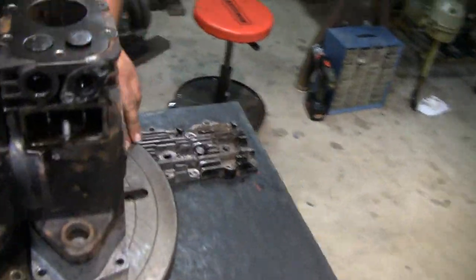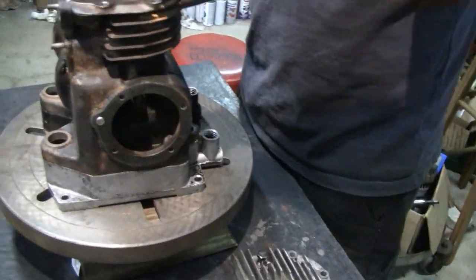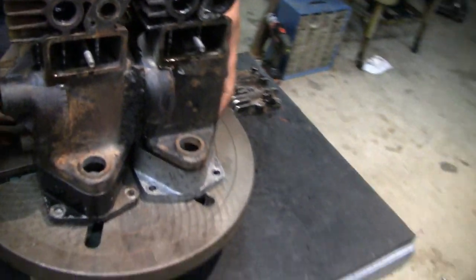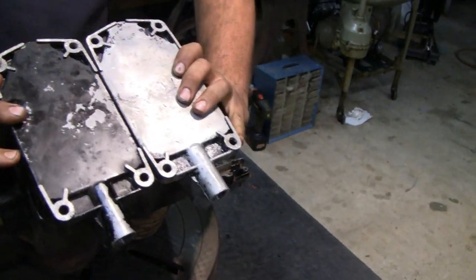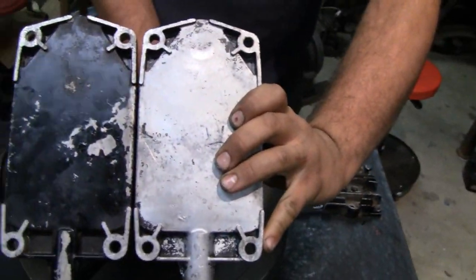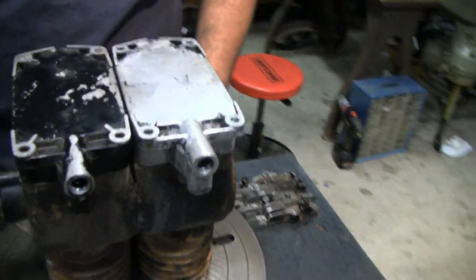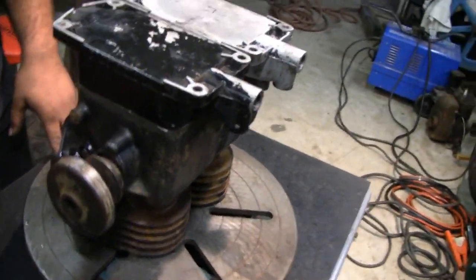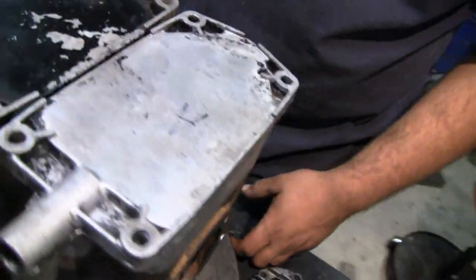We're going to take a break for the night. We've still got to hone it out — one cylinder's pretty bad, but it'll be alright. That's just some service for us, the parts washer. Let's turn it upside down and see what the base looks like. There go the valves — we didn't have the valves in, they were just sitting there. The bases fit nice and everything. That'll be a good engine — we're happy with it. When we get something else done on it, we'll make another video and get back to you guys. Say goodbye to Tubes. See ya later. Alrighty.